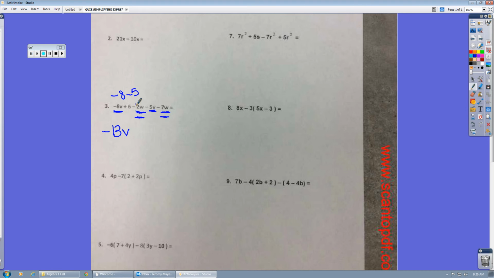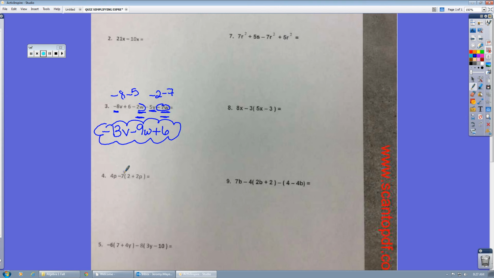Now let's look at the W's here. You have to look at the sign in front of the number, -2 and -7. -2 minus 7 is -9, but you have to actually put down what it was. It was the watermelon. Now we just have the number right here, and if we go back we can erase that a little bit, see what that number was. It's a +6, and that is our answer simplified.